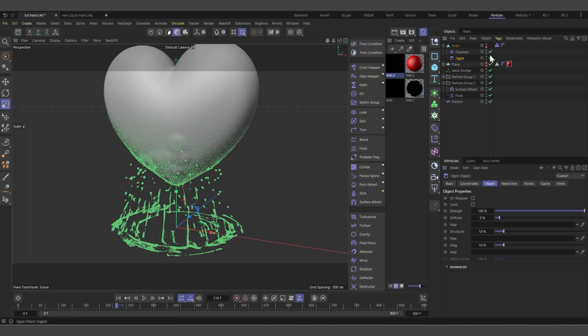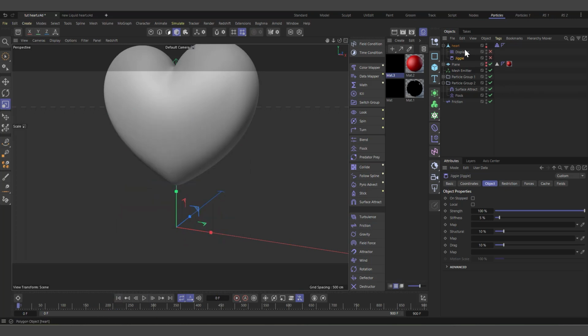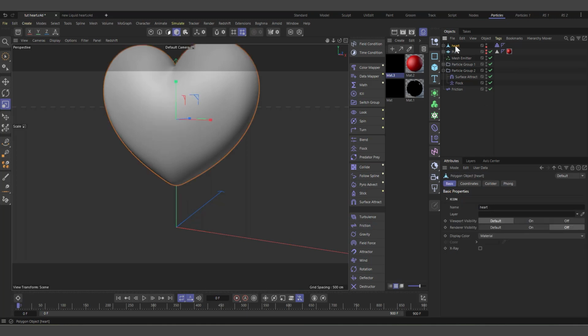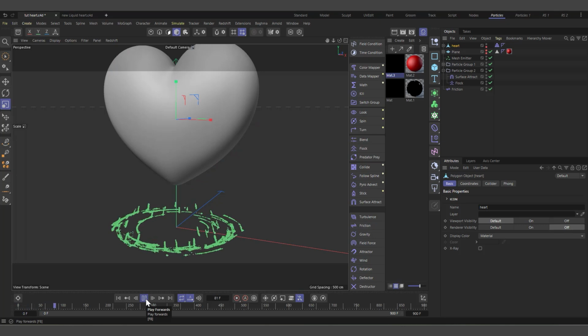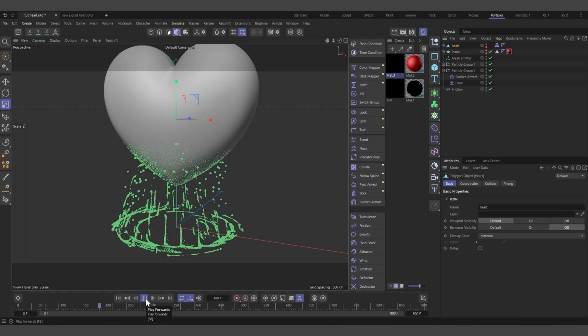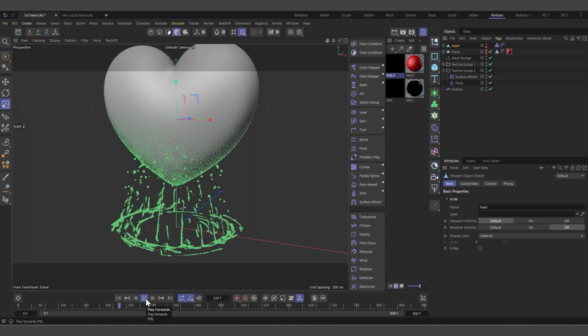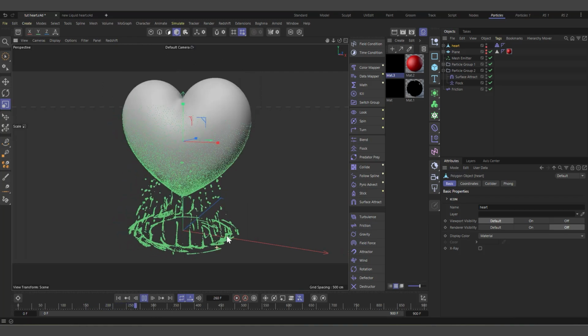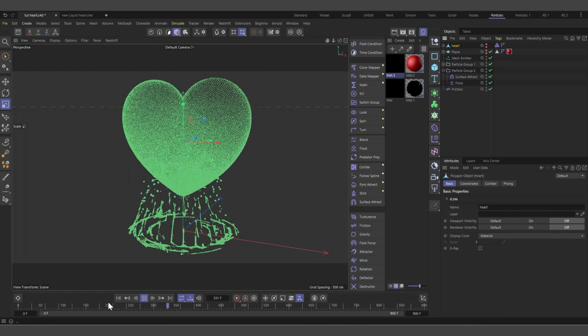Maybe you can ignore that. But let me for now disable the jiggle and the displace so that we continue on the main idea. So now you see everything is working fine. Let me play once again. It goes up on the surface and you can see it's free, it resets, and now it's moving on the surface of the hat. Let's go ahead and hide the hat once again, and now it forms it.